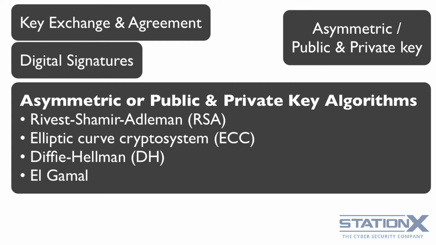So we can potentially use public and private keys to send Bob our secret key securely without anyone intercepting it. As I said, with public and private key algorithms, instead of there being just one secret key, there are two keys. But in this case, there are the public key that is designed to be known by everybody, i.e. it's public, and the private key, which should be kept secret at all times or private. Now these keys are mathematically related, and the two keys are generated at the same time. They have to be generated at the same time because they are mathematically related.